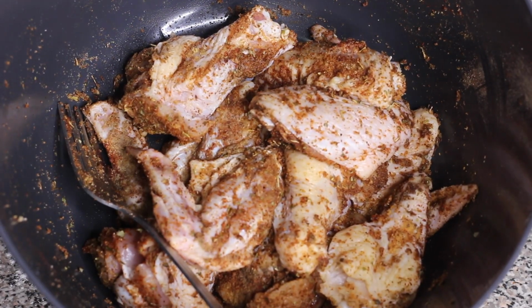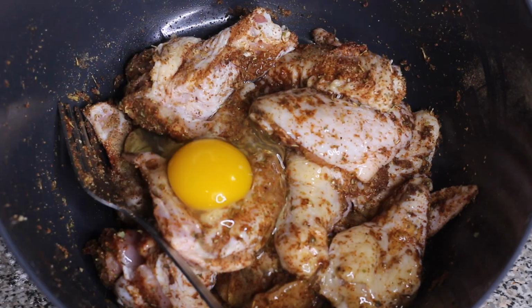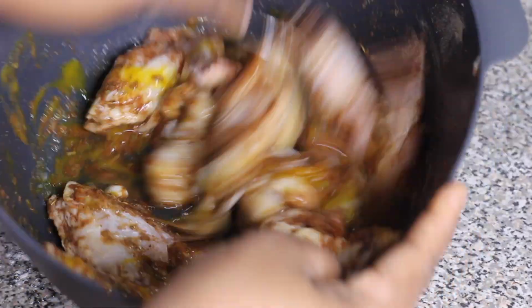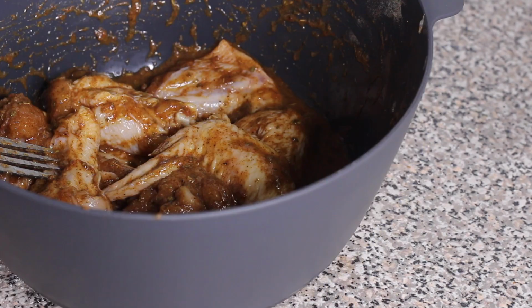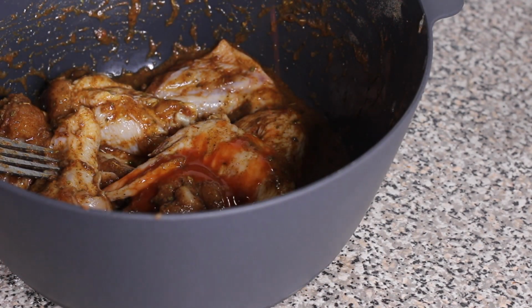Okay, so next I'm taking 2 eggs and I'm going to take my chicken wings that are perfectly seasoned, and I'm going to crack the eggs right into the bowl with the chicken wings. Then I'm going to give it a good mix. You want to mix the eggs into the chicken wings really well. If you want, you can beat the eggs first before you add them in with the chicken.